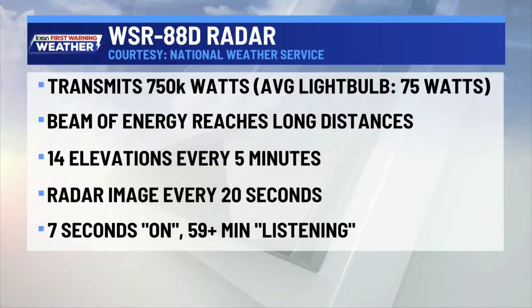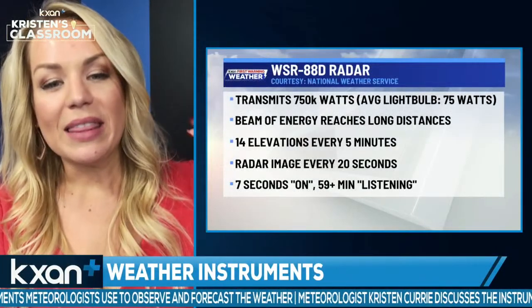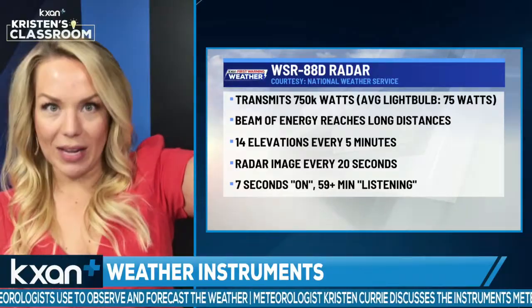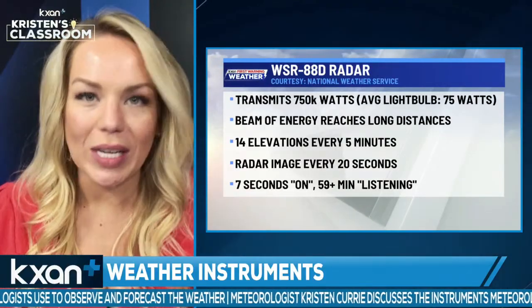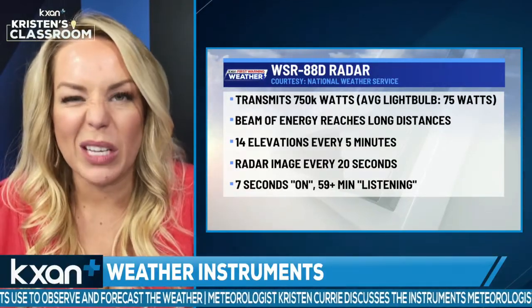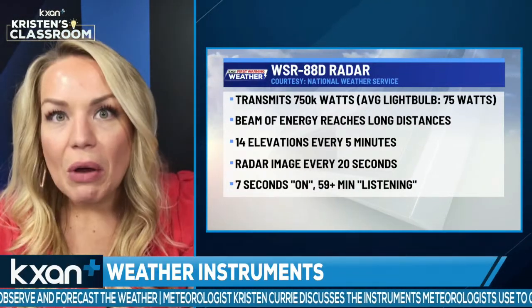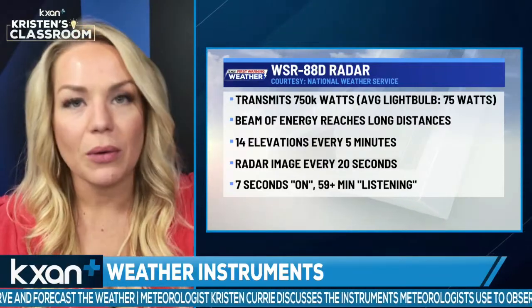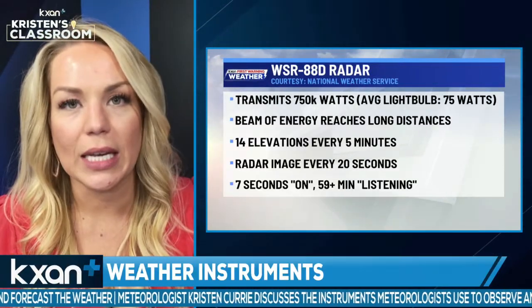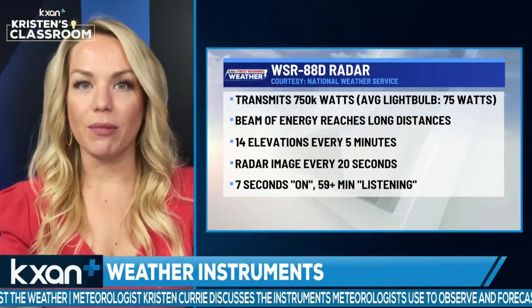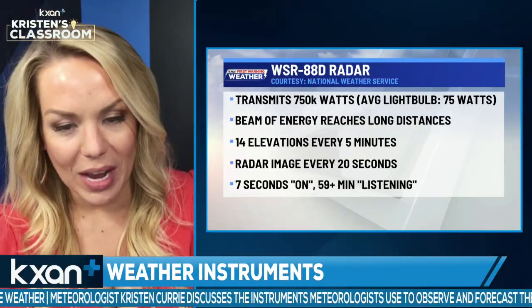Wow. And you think of that, the average light bulb is about 75 watts. So it's a lot of energy being sent out. That beam of energy is waiting to hit something, but it gets shot out into the sky, right? So we don't want it hitting trees or cars and stuff, that little energy, because it would give us bad data. We want that beam of energy to hit a hailstone or a raindrop sometimes, to come back and hit a bird. It's not like it actually hits or hurts anything, but it's that scattering or reflection of energy that comes back to the radar.